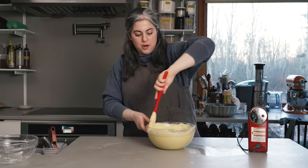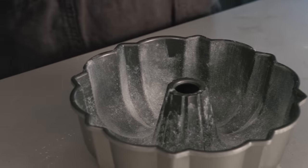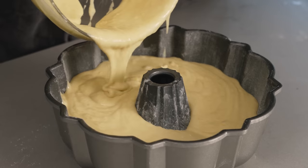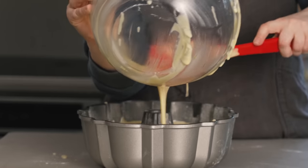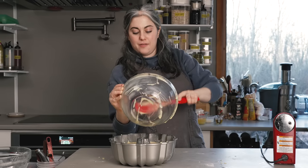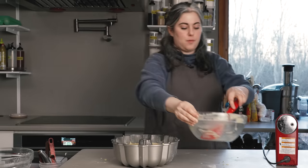So it's well incorporated. Now I'm just gonna pour it into my prepared pan. You can see that it's making bubbles because of that baking soda that's in there. And it's a relatively liquid batter, so you don't need to even really do a lot of evening out of the batter and smoothing. It just kind of settles on its own. Scrape out the bowl. And because of that baking soda and the juice in here, you do want to get this batter into the oven relatively quickly. It's not the kind of thing where you want to let it sit for an hour in the pan before you put it in the oven.